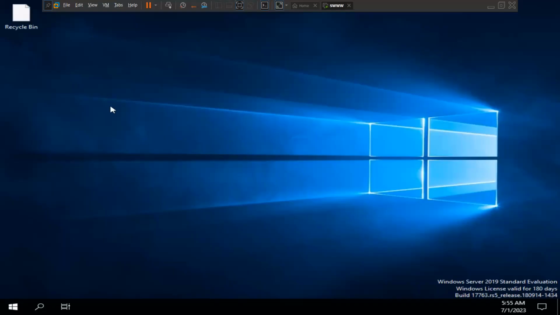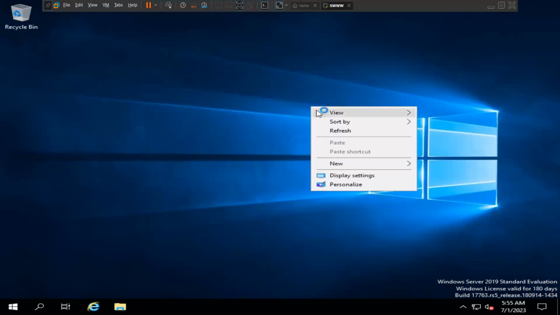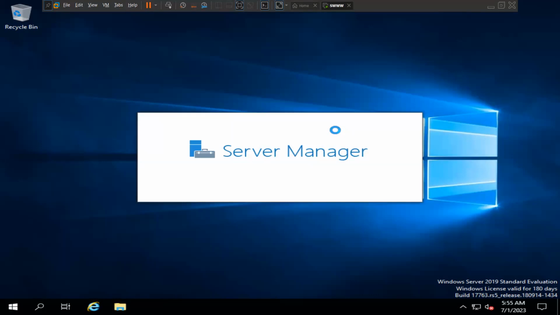Let's see whether it will be working or not. It should work actually. Let's try it. Don't worry, if it's not going to work, we will try another method also. Let it load properly.